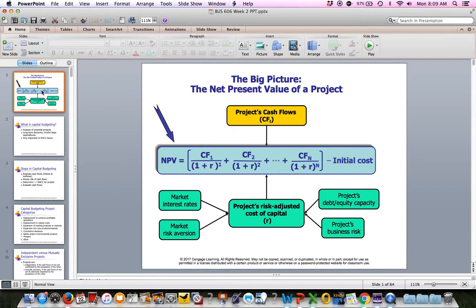So cash flow, let's talk about what that means here. And also net present value. So right here it talks about in yellow cash flows. We'll come back and talk a little bit more about that. But right here we're going to focus on net present value. It's basically the sum of all the cash flows received in the future from a project or an investment brought back down to the present value at some rate. So it's CF, cash flow, 1 year, 2 years, and a number of years, over 1 plus R, and R is the required rate of return, to the power of a year, 1 year, 2 years, and so on. It's that present value minus the initial cost of the project.